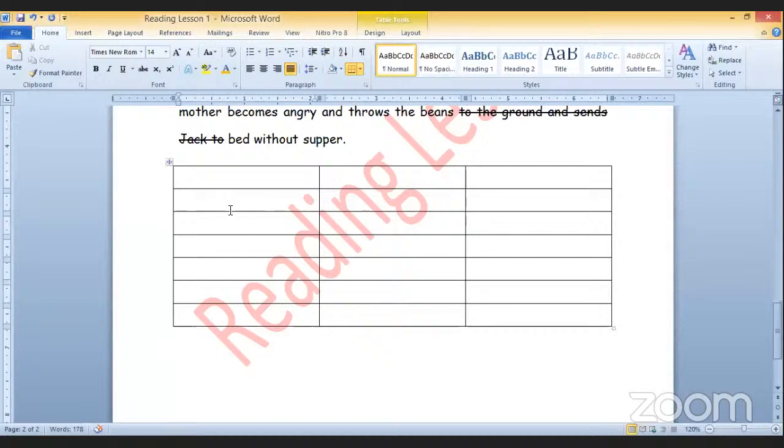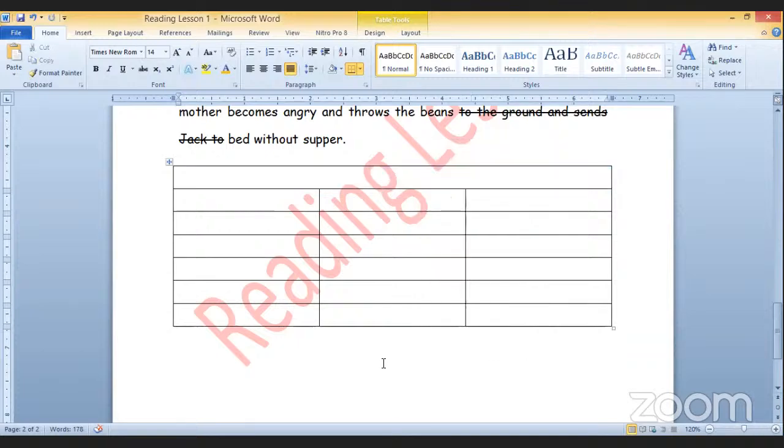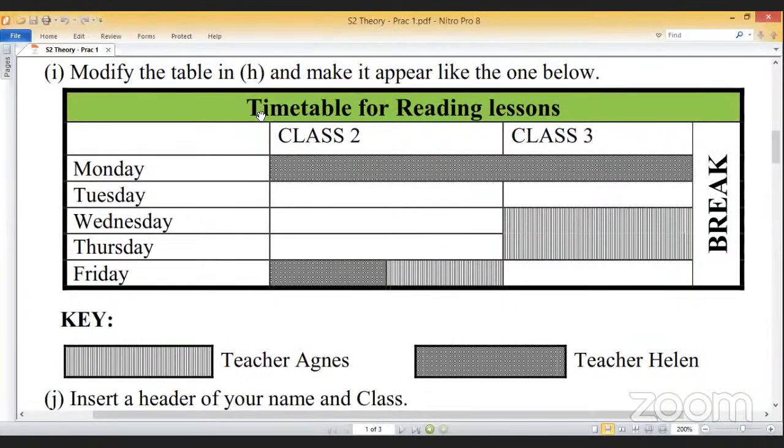When you look at the first line here is highlighted, you right click and choose merge cells. So when you merge, it becomes one row like that. After merging, they want you to put the heading timetable for reading lessons.